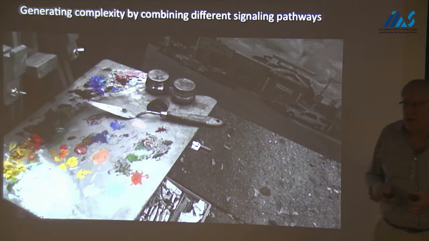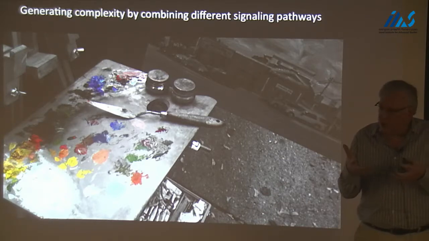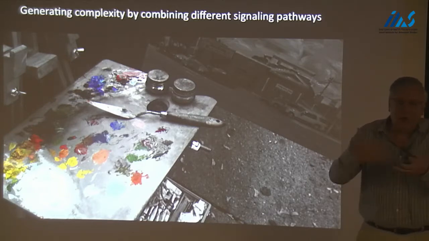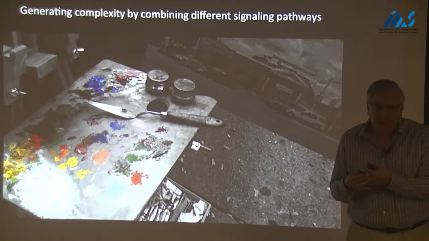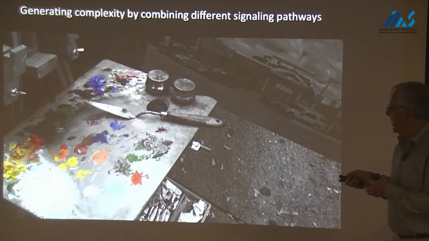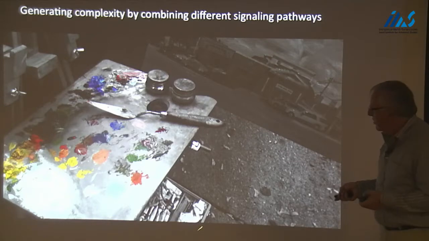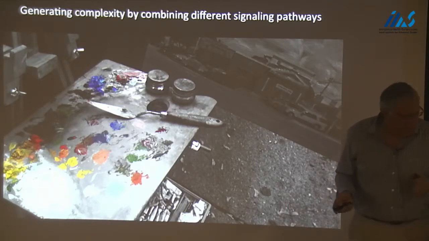Okay. Another important way in which these 5 different pathways can provide a variety of decisions and cell fates is the fact that these pathways do not necessarily work in isolation. You can actually combine pathways and generate a situation where only if 2 pathways are active at the same time, or only 3 pathways, or one pathway could be activating, the other one could be inhibiting. So by combining different pathways, you can generate much more refined outcomes. This is in a way like a palette of an artist, where you start with your basic colors, but you can generate an infinite array of combinations.